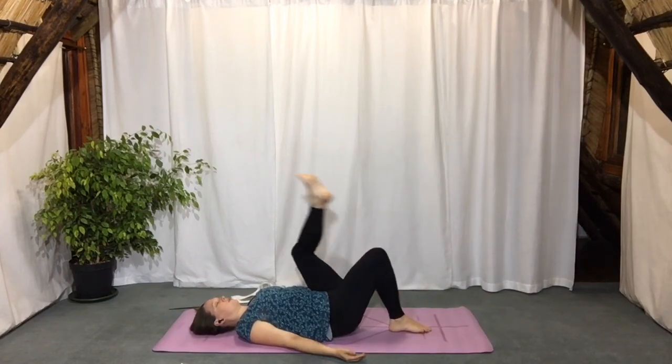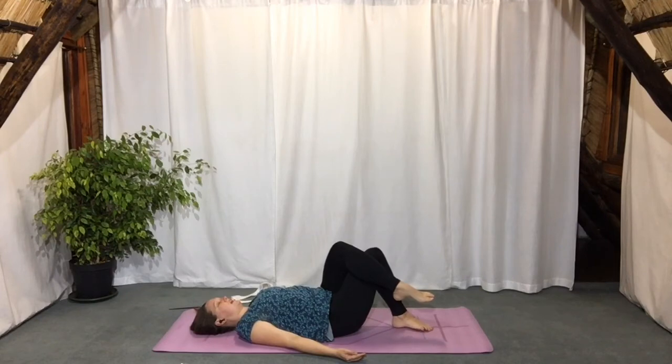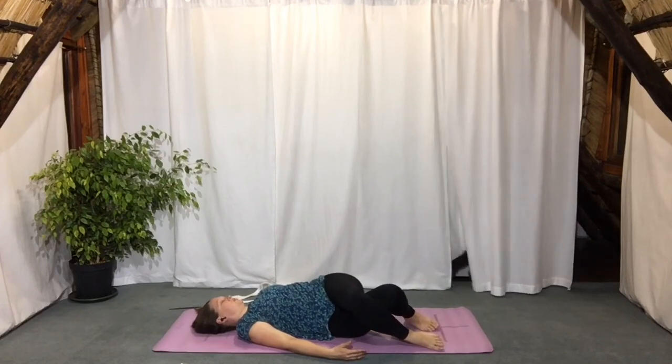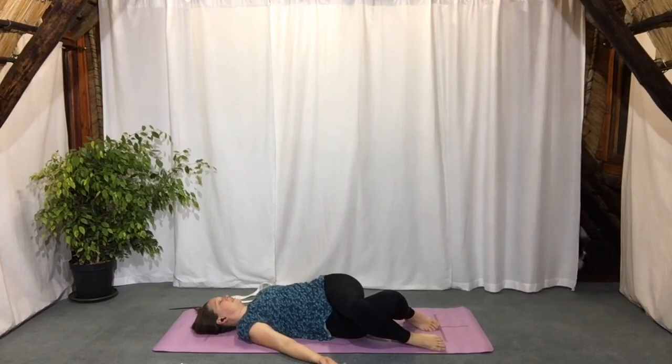Cross your left thigh over your right thigh. We're coming to eagle leg, so the thighs are completely squeezed in, touching each other. And now we twist knees to the right. So the left leg is on top, knees drop to the right. Flatten your left shoulder down into the ground. Don't let it lift.